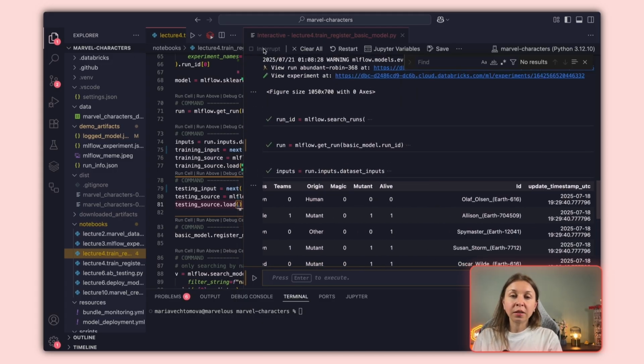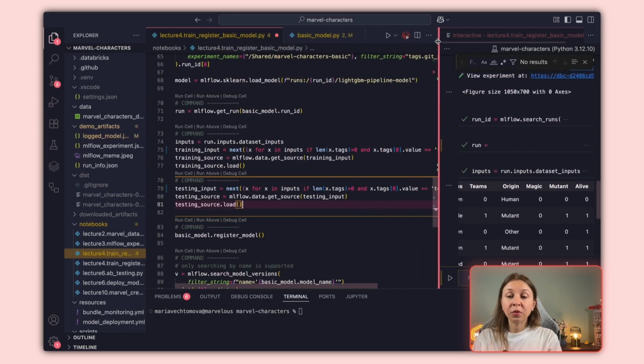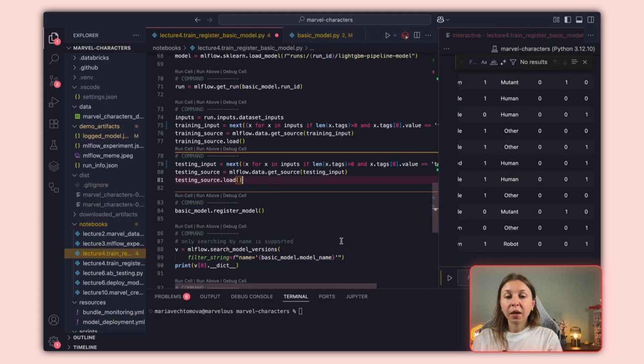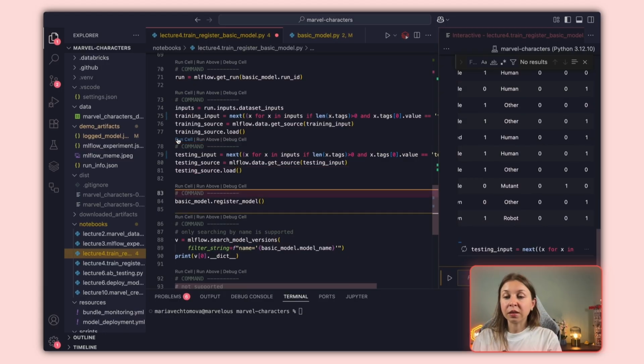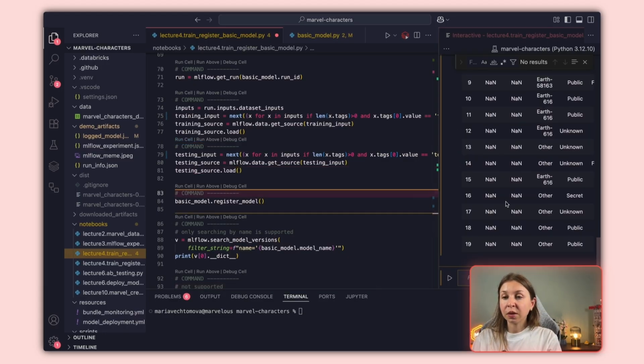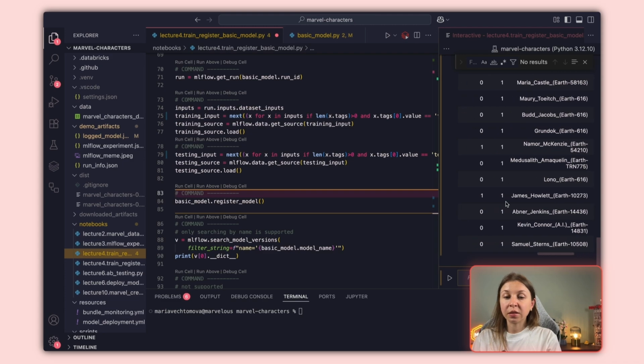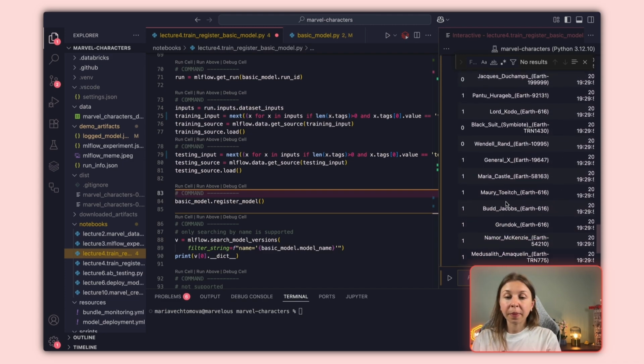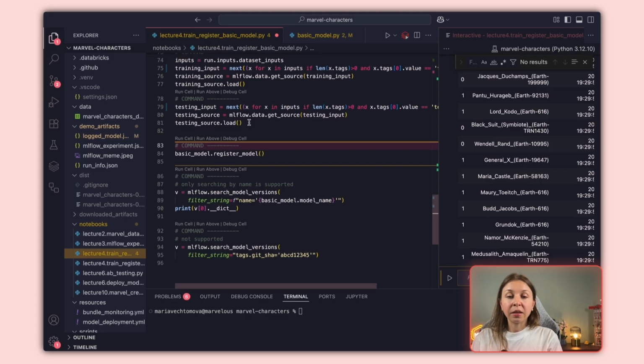It matches the exact Delta table version and table name. And the same we can do with the testing input. So this is our test data set. And once we finish with that, we can proceed with registering the model.